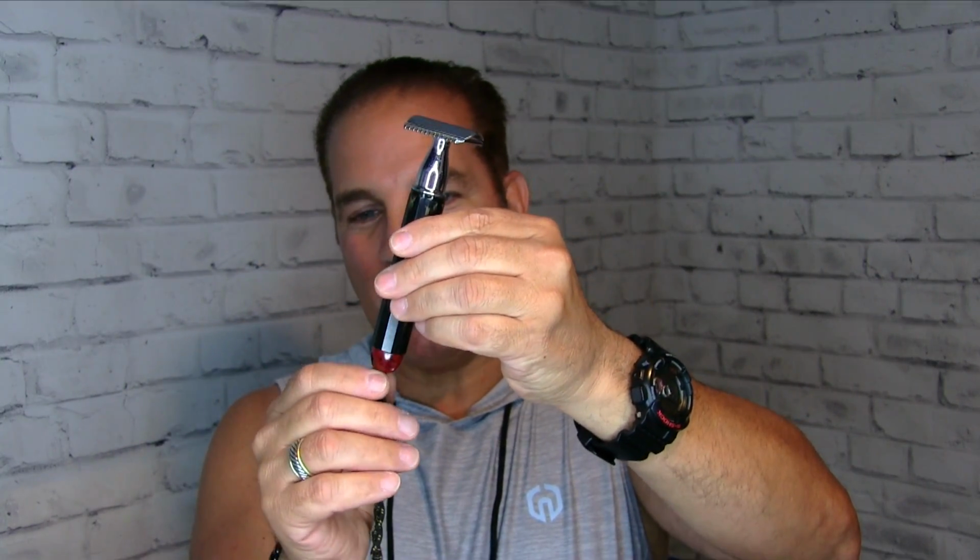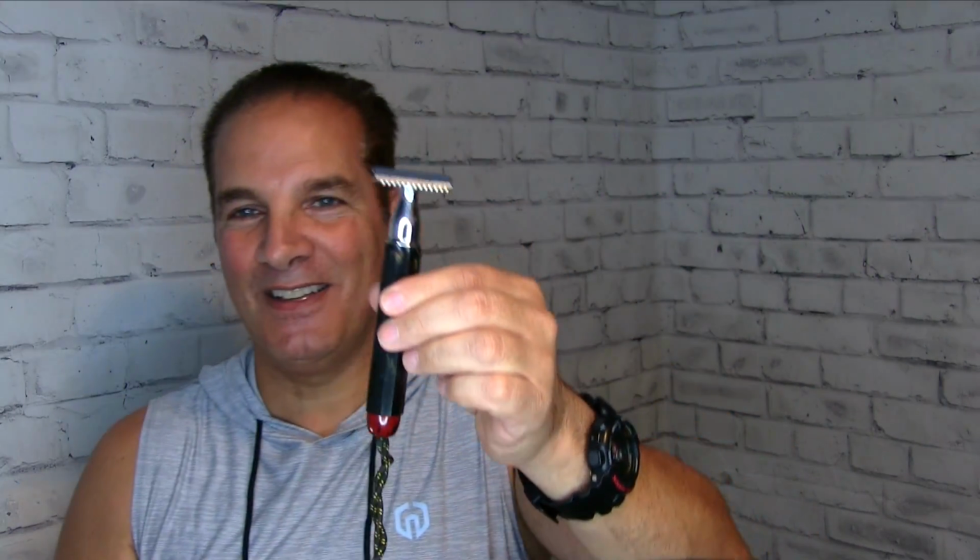Let's turn this knob at the bottom and see what happens. Whoa. Turn it again, it shuts off. So this is one of your first vibrating electric shave razors from back in the day. I think this is from the 40s. Like this is something that maybe Frank Sinatra might have looked at, had a laugh, and then thrown it in the garbage. I'm not sure. But anyway, it's called the Vibro Shave.